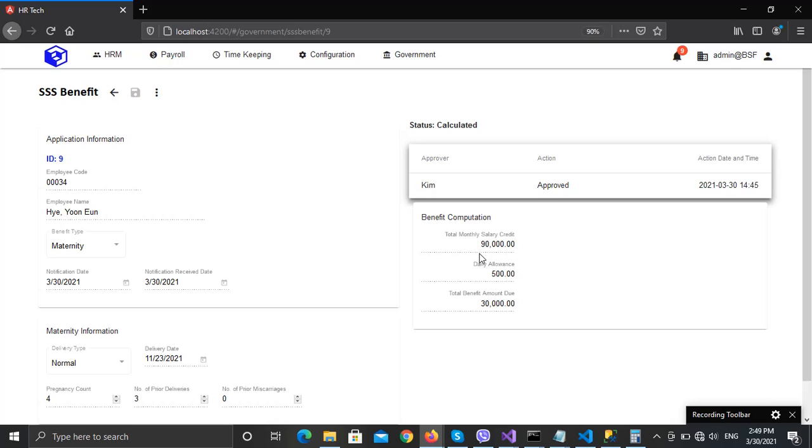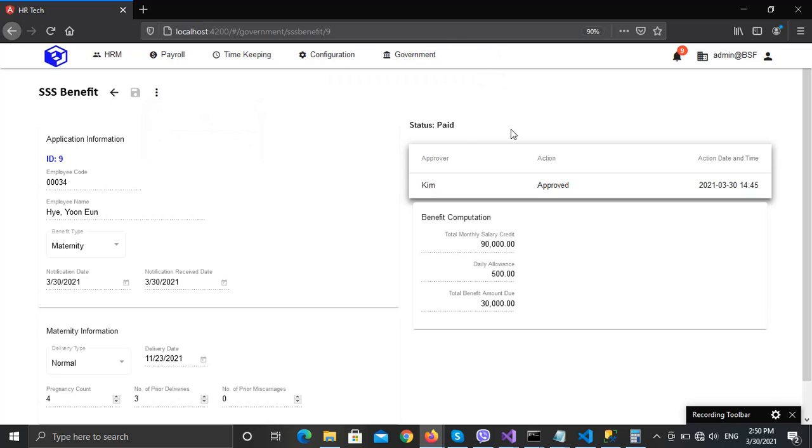Once it is approved and you know the amount, of course you need to pay it to the employee by giving a check maybe, or maybe depositing it to her account. Okay, so once you pay the employee, HR will now go to operation and then mark it as paid.